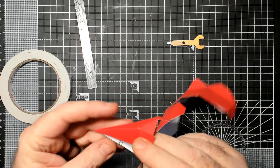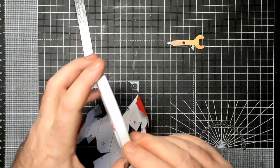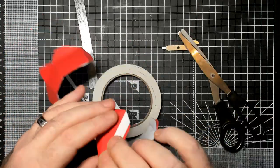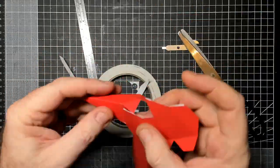The tabs are also numbered, so you stick number one to number one, number two to number two, etc., until you've connected them all. So, finishing the model. To stick them together, I've used double-sided sticky tape and a pair of Val's old knickers. Ask your parents about that one.